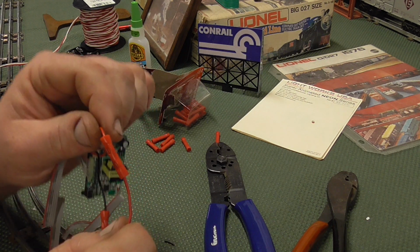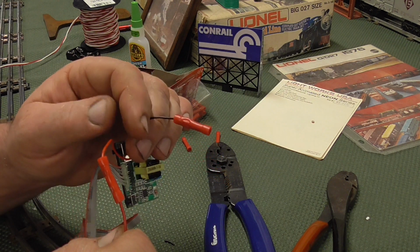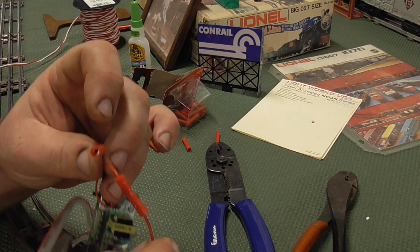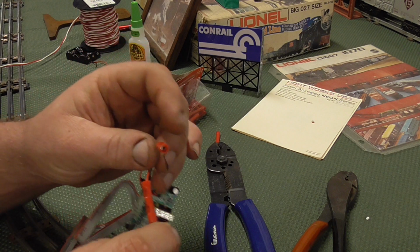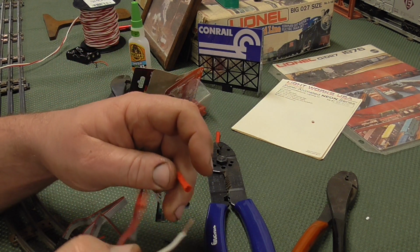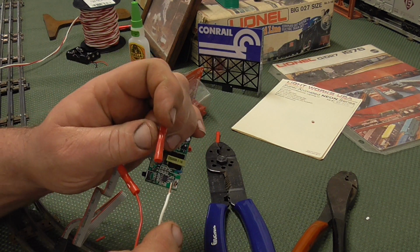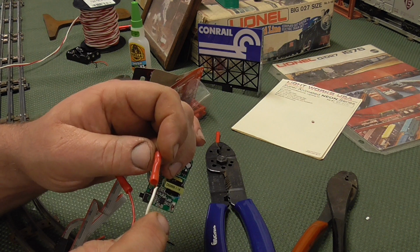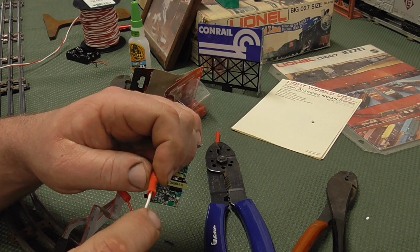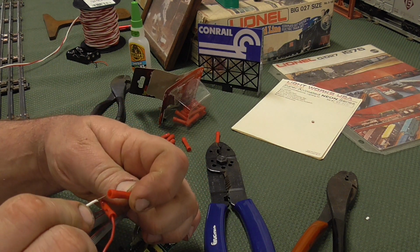I'm sure there'll be viewers, more experienced people, saying, "Oh, you should put shrink wrap on that. What if water gets in there?" Well, nobody's going to come into my basement with water, or fluid, or soda, or anything else other than myself. So just make sure you stick the wire inside, make sure it's seated in there.